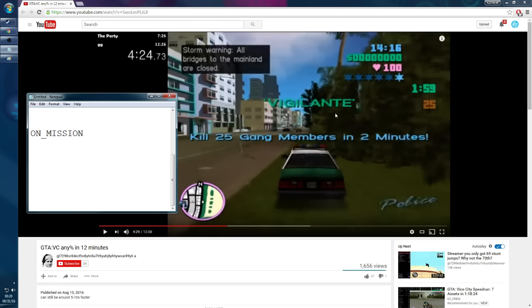Rampages and also Vigilante, these are things that trigger the on mission variable. And of course, when you start the game, it's going to be at zero. Well, in normal gameplay, so to speak, in free roam, it's going to be at zero. And then you do something like start a rampage, and then boop, it's one. The thing about this is, because this is a variable, it's a boolean, actually. I don't know, someone's probably going to yell at me and say I'm wrong, but boolean means it's either going to be zero or it's going to be one. It only can ever be one of those values, zero or one.